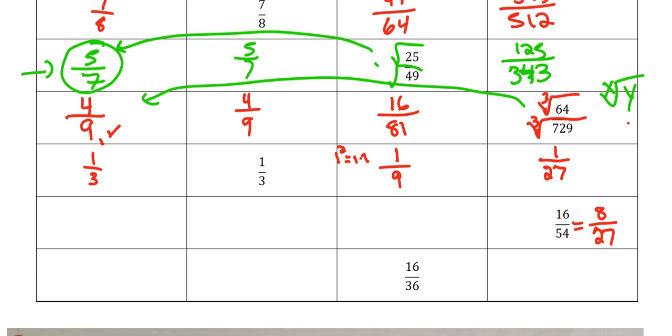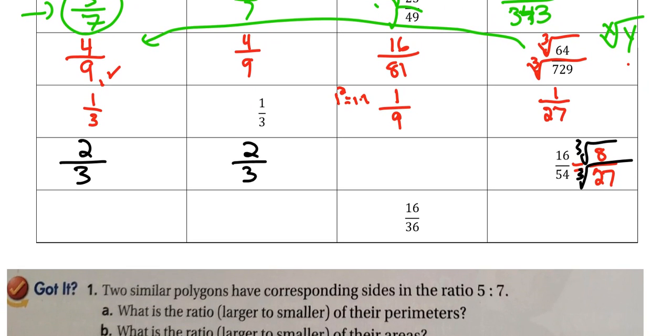If you get some type of crazy decimal, it's probably a situation where you should have reduced first. So now I'm going to try again to take the cube root. The cube root of 8 is 2, and the cube root of 27 is 3. So our answer is 2/3. Again, if you get decimals, erase, start again, you should reduce first. So the perimeter is also 2/3, and the area ratio is going to be 4/9 once we square 2 and we square the 3.